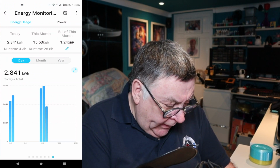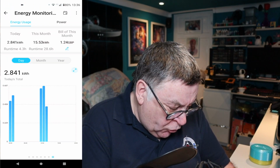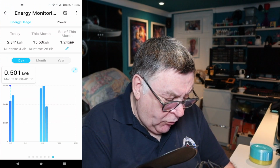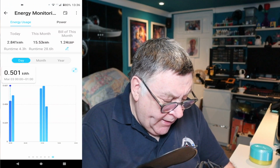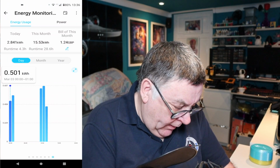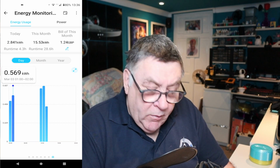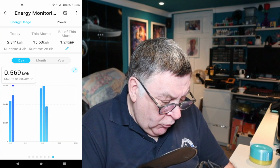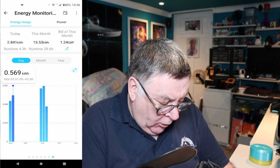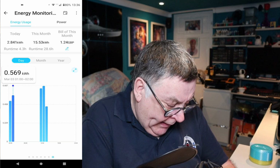But you can see today's total is 2.841 kilowatts, and these blue stripes here, if we click on each one individually, that gives you the time. So that's March the 3rd, from midnight till 1 a.m. I used 0.5 kilowatt, and then from 1 till 2 this morning I used another 0.5 kilowatt, 0.569. Then there's a big gap there along the bottom, obviously, between the two columns. That's all the hours I didn't use it.